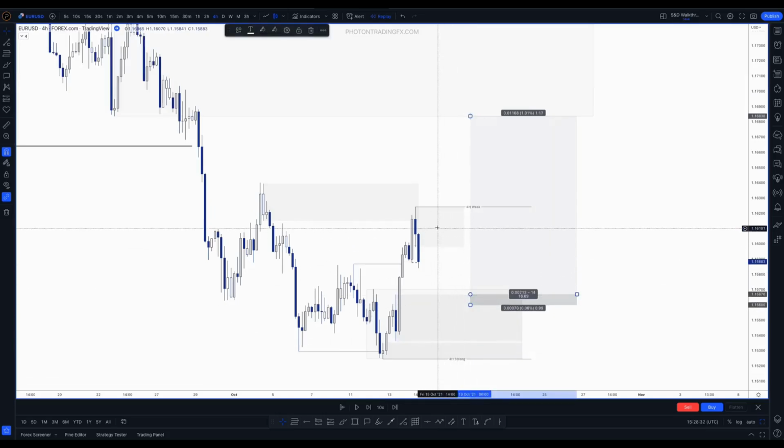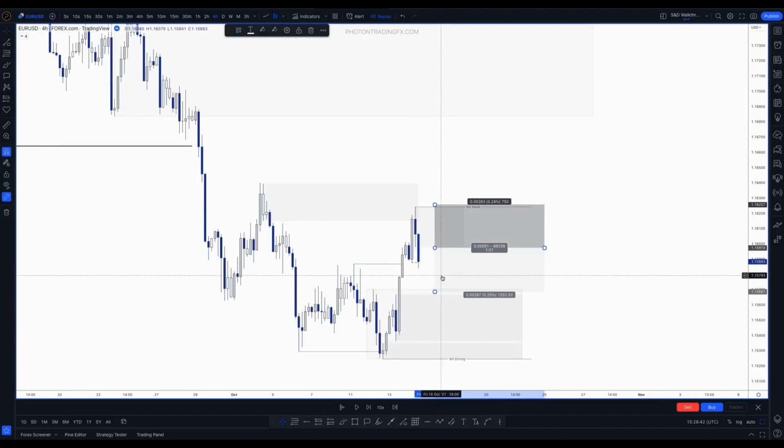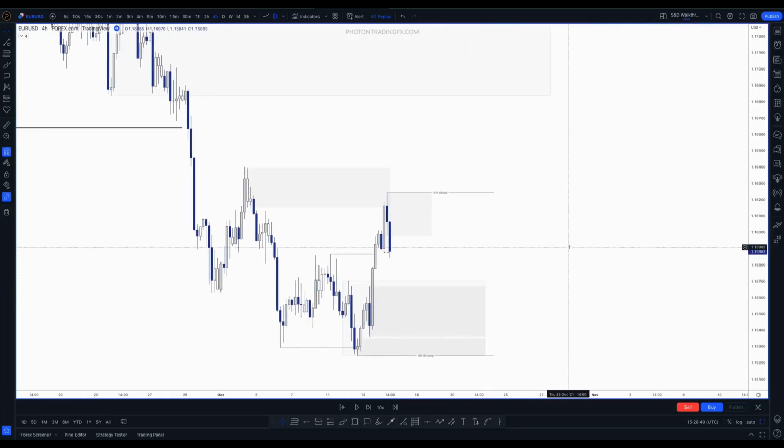But if we can go on the M15, we might be able to get something like this. We might be able to find more opportunity to short from within here because, again, you could want to short this on the 4-hour chart, but you are taking a counter trend trade. Maybe you're barely getting one-to-one risk reward to demand. For me, that wouldn't be high enough risk reward to take a counter trend trade. It just wouldn't. So that's why we jump down to the lower timeframes, okay?